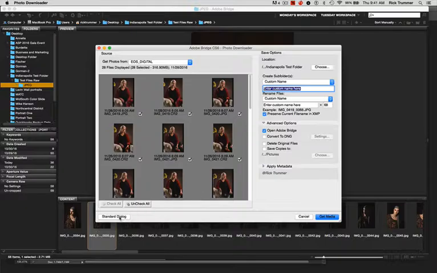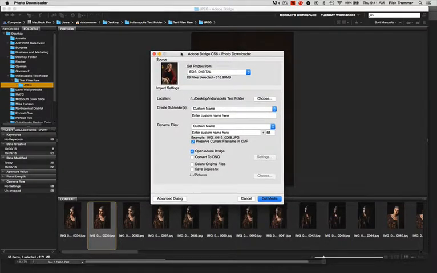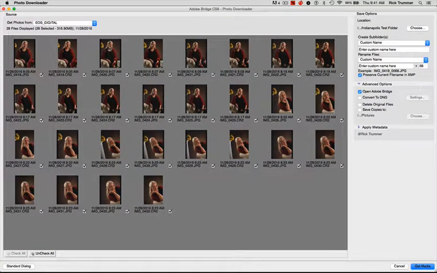So normally what happens is when this opens up, you get what we call the standard dialog box, and we're actually telling it where we're getting our photos from here. The small standard dialog box doesn't do a whole lot. You're looking at it going, why is this thing that great? Well, it's really not. But if you go into the advanced dialog box, I'm going to click on the plus button here in the upper left corner to get it much larger. If you go into that, the thumbnails will come up, and you have a bunch of different controls over here on the right side of your screen.